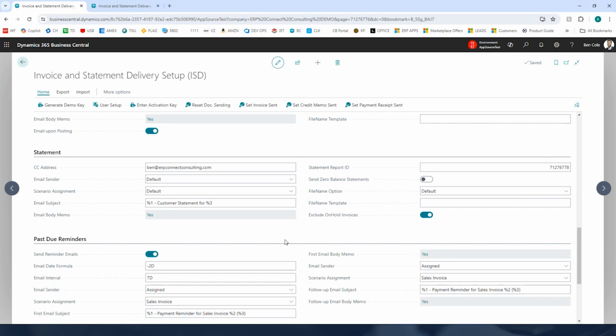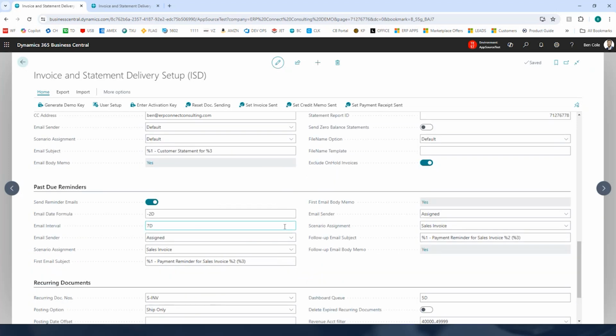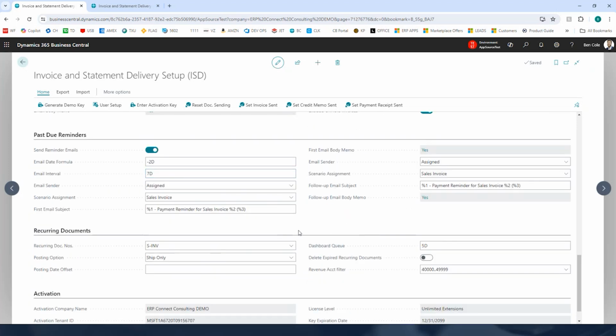Past due reminders, these are kind of your dunning notices, right? Hey, you're 7 days late, you're 14 days late, you're 21 days late, reminding them that they need to make payment. And then if you're doing any, actually, this is probably a good poll question. Give any sort of reaction if you use the copy document function or the recurring sales line function, because if you are, this could be a better answer, right?